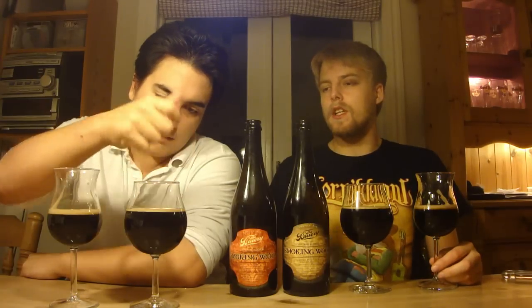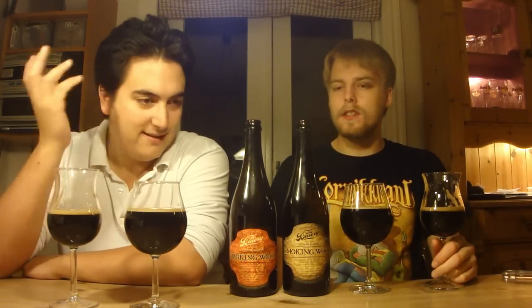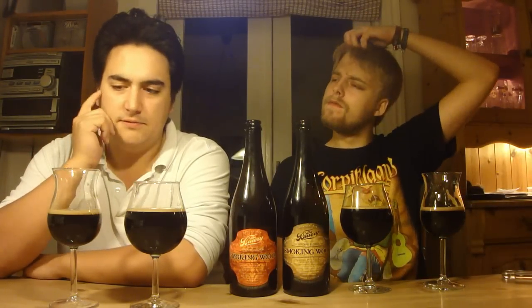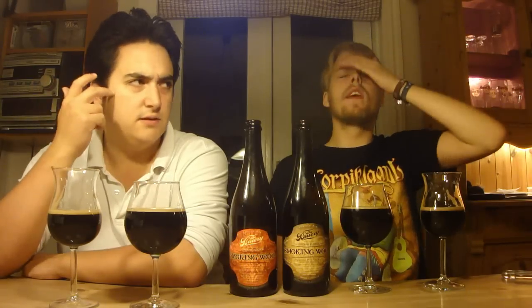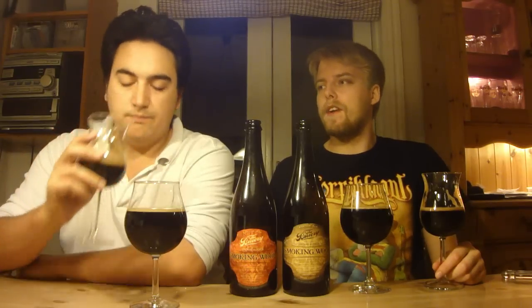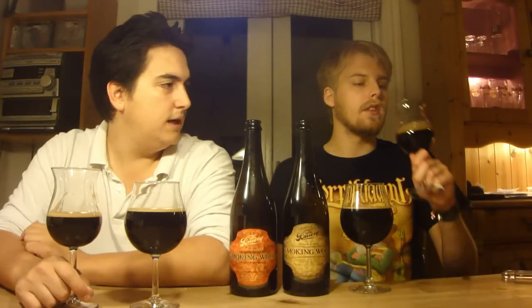Really rye-whiskey-forward with a nice smokiness that really lingers. I get some meaty notes — kind of smoked sausage, bacon-y. The chocolate coffee bitterness lingers too, kind of like what you get from coffee. Roasted malts, earthy notes, a little bit of toffee and caramel, a lot of oaky, smokey, woody, burnt campfire notes.